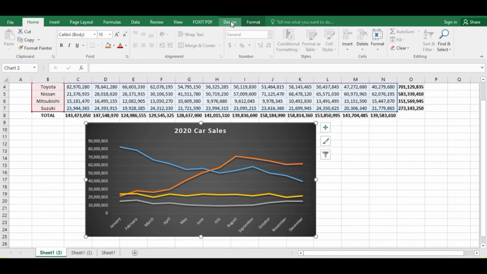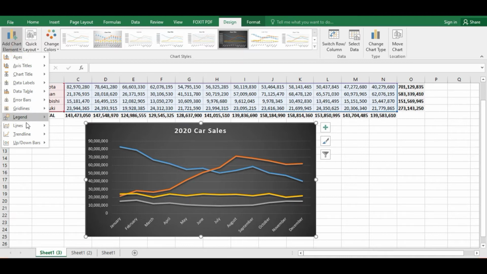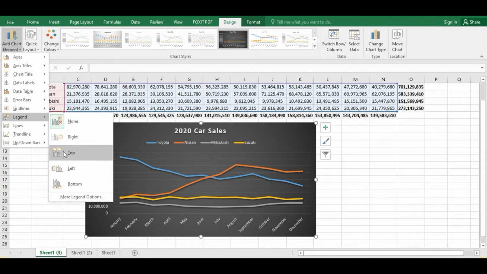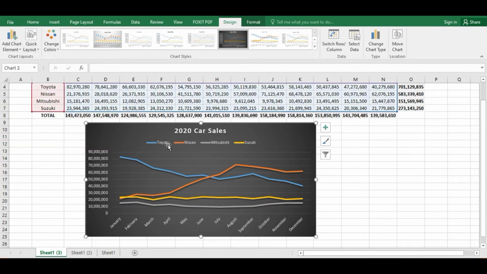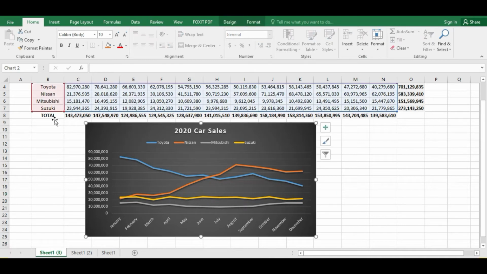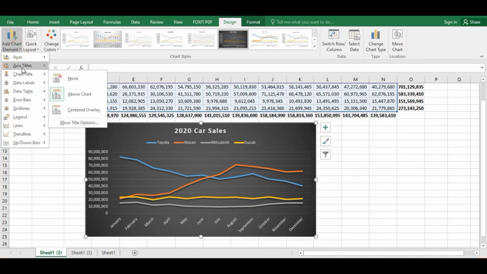In order to have the legend, you click Add Chart Element, and then look for the legend. Just put the legend up there. You now have Toyota, which is blue, Nissan is orange, Mitsubishi is gray, and Suzuki is yellow.